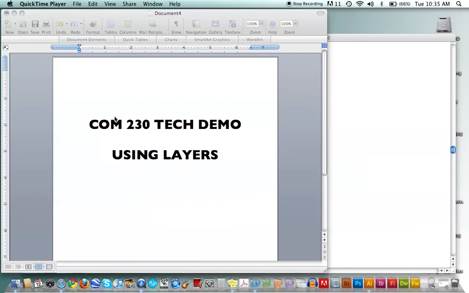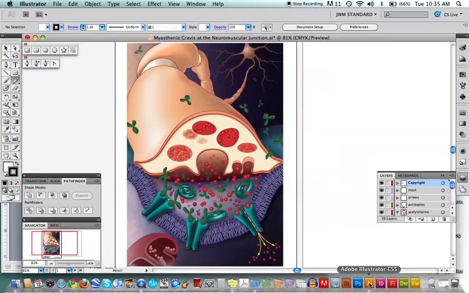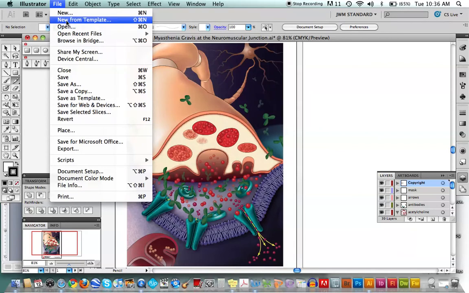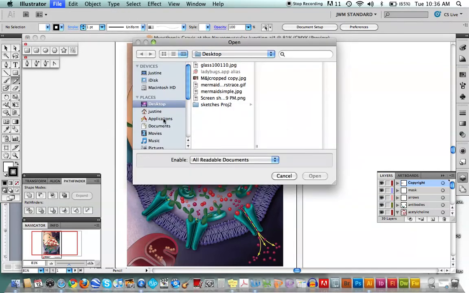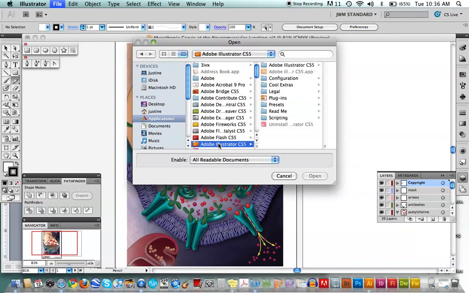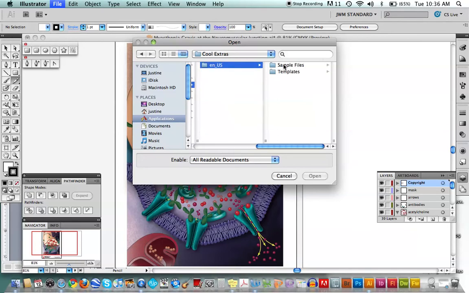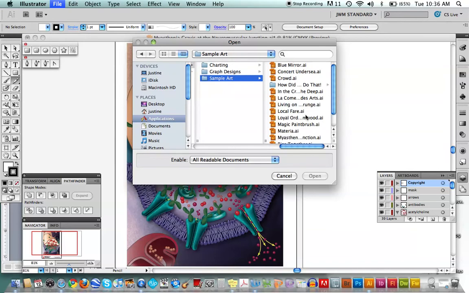Okay, so the first thing I want to do is take you guys into Illustrator, and I pulled up a piece of sample art. Now you can get to this image if you're using CS5. If you're using CS4, you might want to look for a sample art called Cheshire Cat, and that's a really good one that I remember from CS4 using as an example. To get to your sample art, you go into File, Open, go to your application folder for Adobe Illustrator, and under Cool Extras, go through the English, go to Sample Files, Sample Art, and there's a whole selection here.